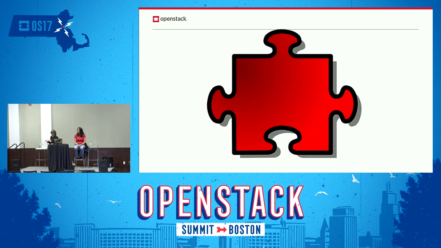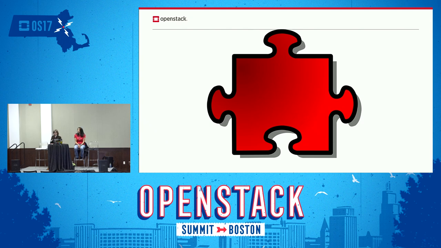Now we're back to the red puzzle piece — this is where we started. The point of showing this red puzzle piece was that we went through the community structure of how the OpenStack community looks, and then I said you could contribute here, and here, and here. The point is: you are the piece in the puzzle. Together — the non-technical side, the technical side, and everything in between — together makes one big picture of the OpenStack community. You can be one of those pieces, because the OpenStack community is open source and it's open for all to contribute, no matter what your background is.